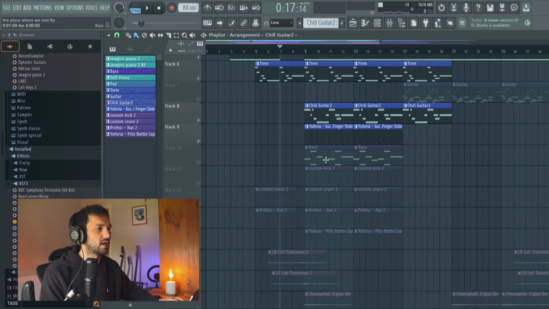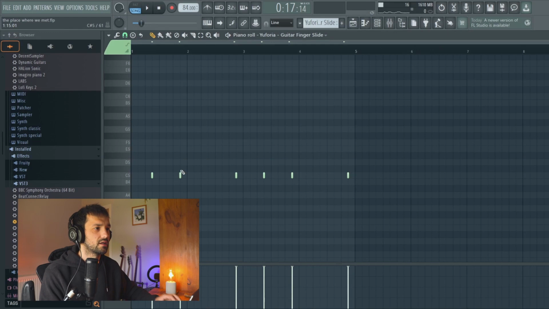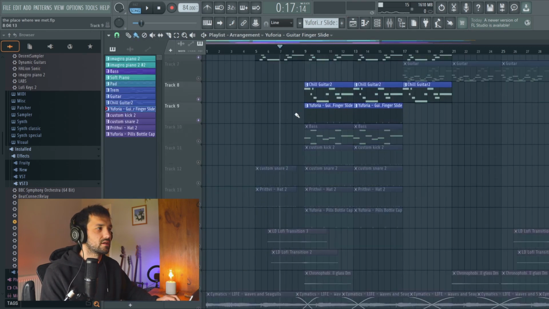And then what I did with that is I introduced it to come and hit just before that main guitar hits each time. So you get this sort of effect of someone playing the guitar. It's really subtle in the mix, but a nice little trick and something that I thought sounded really cool in this track. I then built a bass sound, and for this track I actually used two bass sounds.